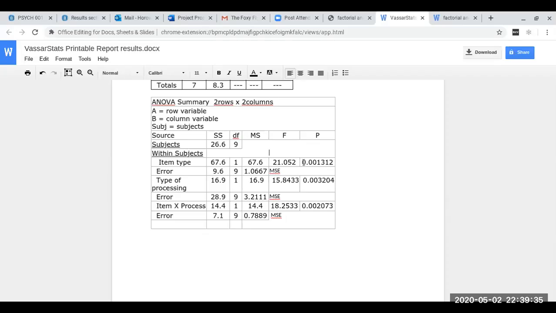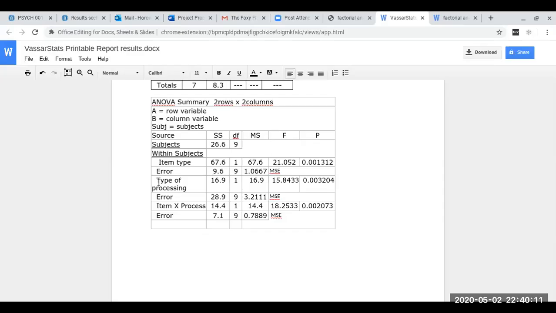And here is the p-value. Remember, for the p-value, as long as it's less than 0.05, and sometimes it's even better if we report it as less than 0.01, because that tells us less than 1% chance that the numbers we got were because of some random error. So here we see the p-value at 0.001312. So what we would say about this is our p-value is less than 0.01. Or if you just want to be conservative, you can say less than 0.05.